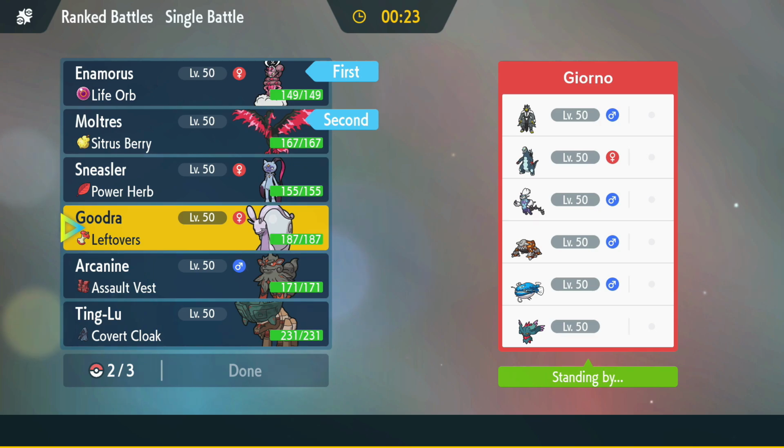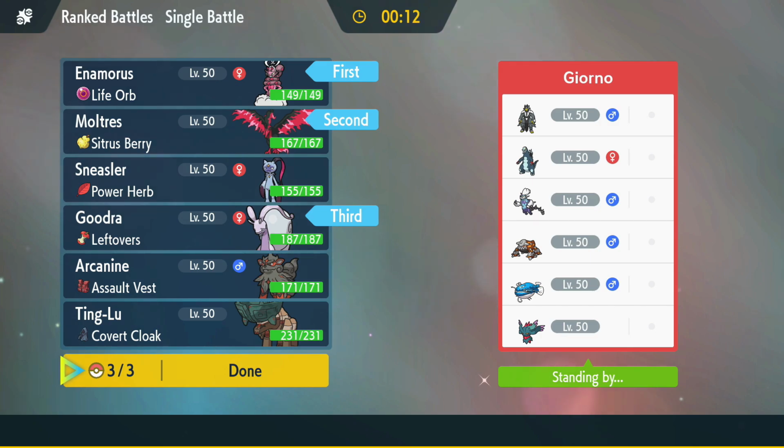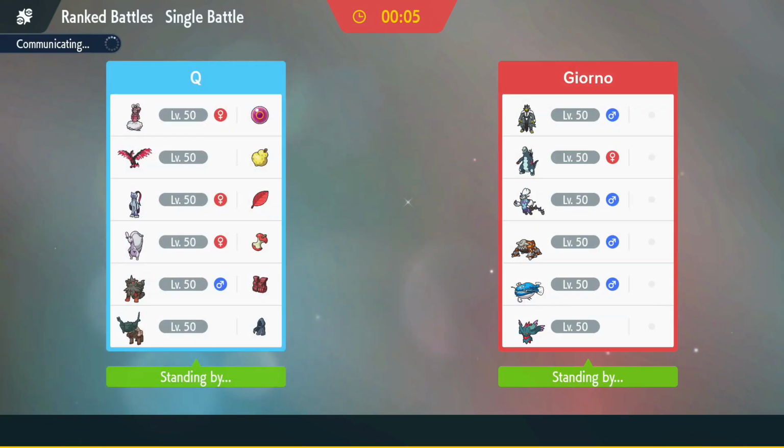I kind of like Goodra more because of the Dondozo factor. I can Acid Spray spam against the Dondozo, which is better than Body Pressing it, I think. I'm not sure, though. Let's just bring these three. Let's see what happens. It doesn't matter, man.